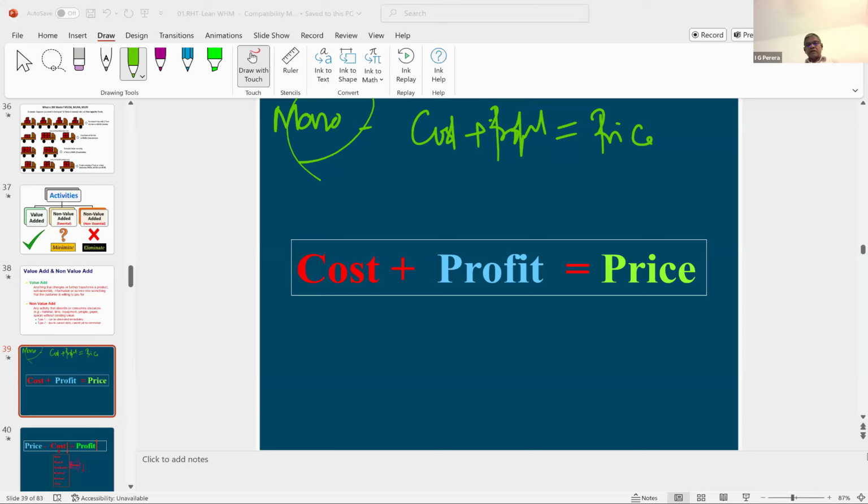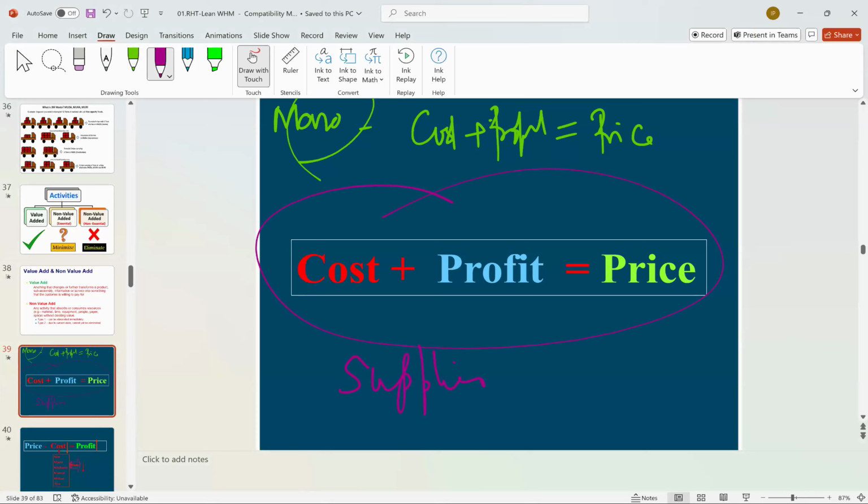Demand. Who said demand? Yes, Pradipika. Okay, Pradipika, you are right. It is not only the demand actually. It is the demand and supply. So remember then, when you are in the monopolistic market, price is decided by the supplier. When you are in a non-competitive market, when you are a monopoly, price is decided by the supplier.